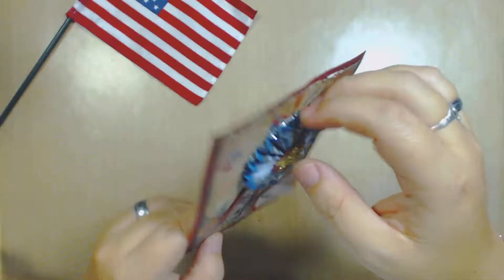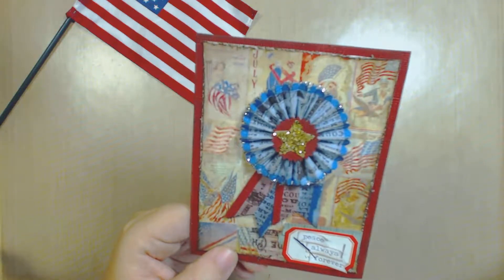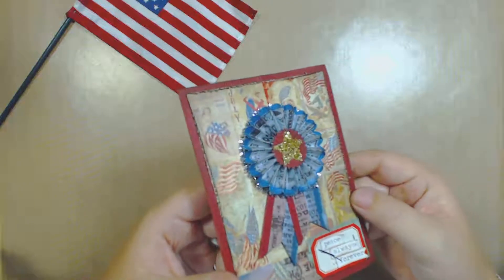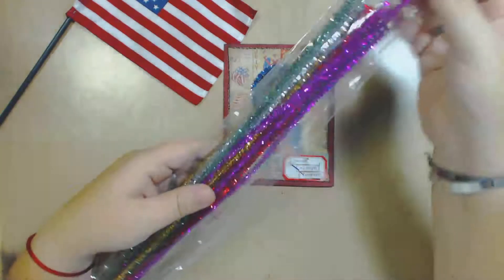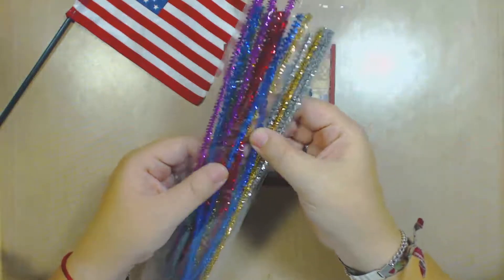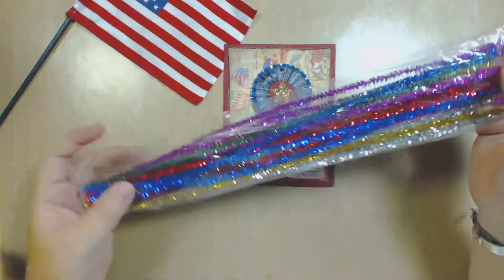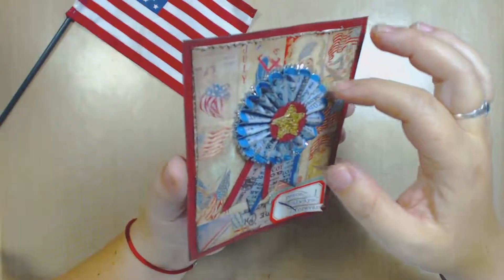He used this little thing — let me check really quick — it's called the tinsel twine. This is not really his tinsel twine; this is something I had a long time ago for those little kid projects. They're called tinsel twine and they come in packages like this. I found this somewhere — I have another type of tinsel twine more similar to his, which has red and silver — but these came in very handy today. I remember buying this for my son doing a project a long time ago. That's what I used as what he calls the tinsel twine.